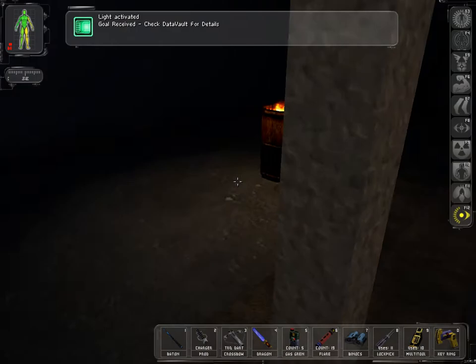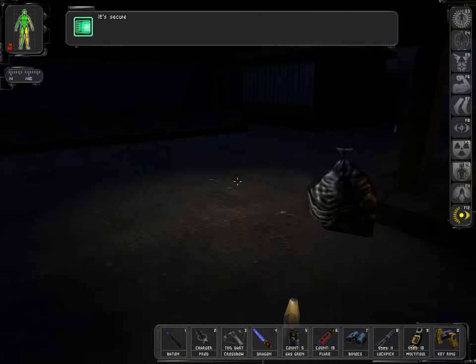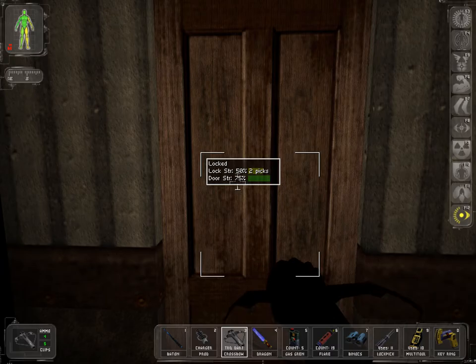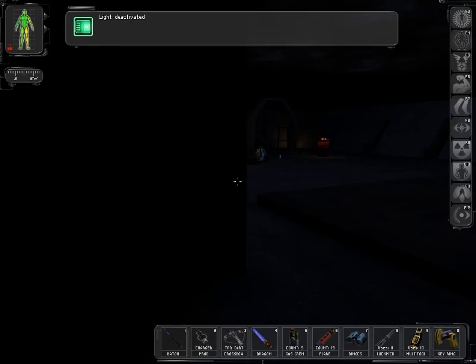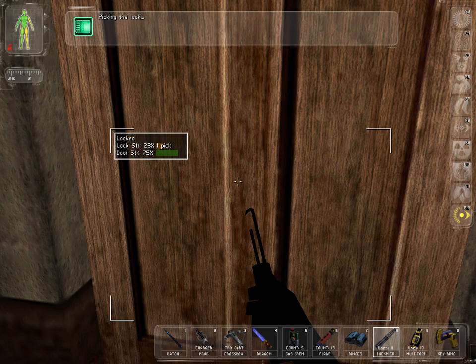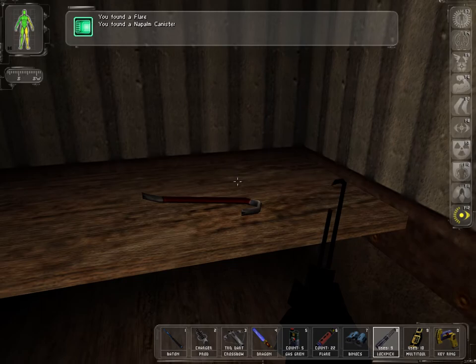One way to drop over there. The lockpicks. Flares, napalm, a crowbar, and a book.